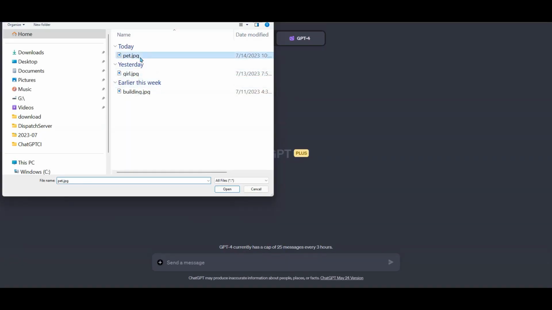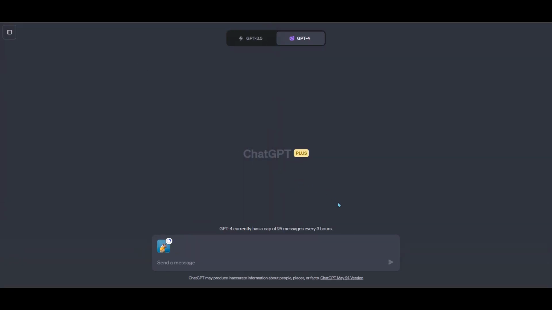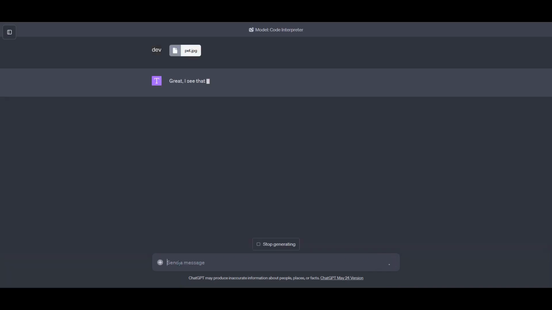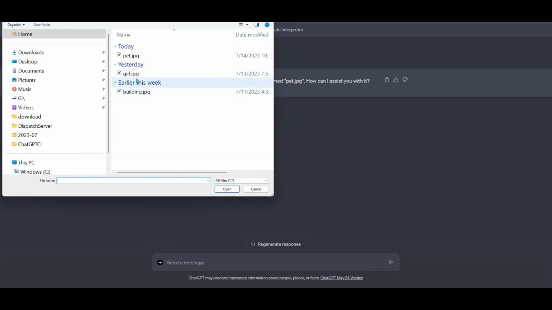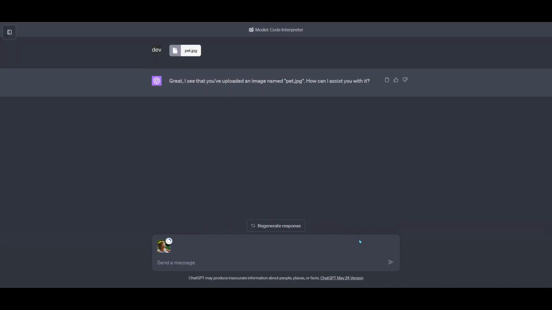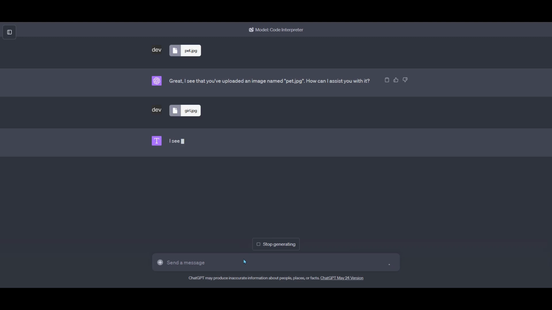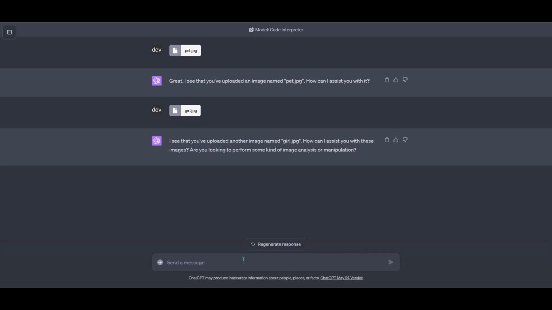Now, let's explore merging two images side by side. We will upload two images first. Then we use the prompt: merge the two images side by side.